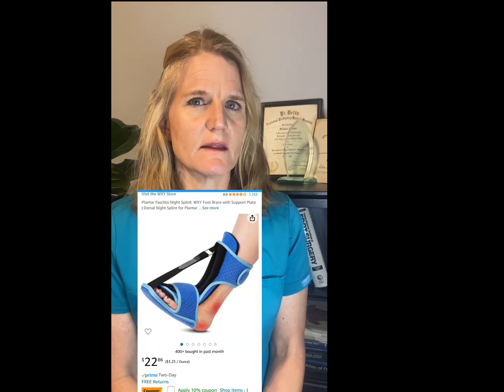Another way to stretch out your plantar fascia is wearing a night splint. It tends to get real tight at night because the bedding pulls the foot down, and when the foot's pulled down, it'll get real tight. The type of splint that I most recommend is an anterior splint. So it goes on the front of the leg and the top of the foot. They sell it at Amazon, I think for around $25. You can also get it at Walgreens, Walmart, and we'll put links to that in the show notes. So you wear the splint all night, and you get up in the morning, and usually it resolves your heel pain. It's great. That's if you can wear it all night.